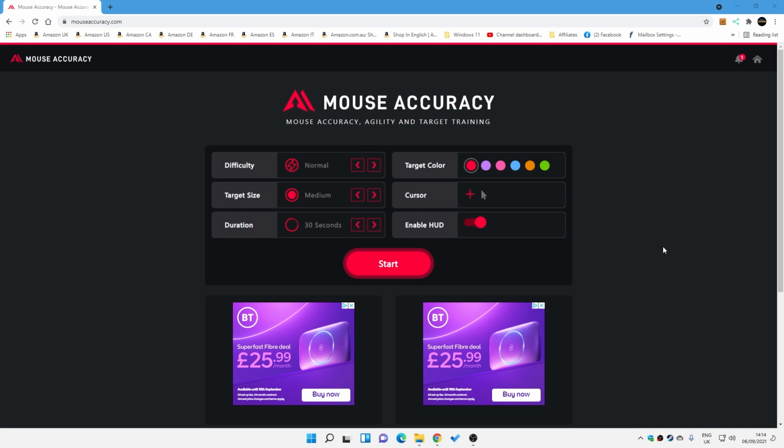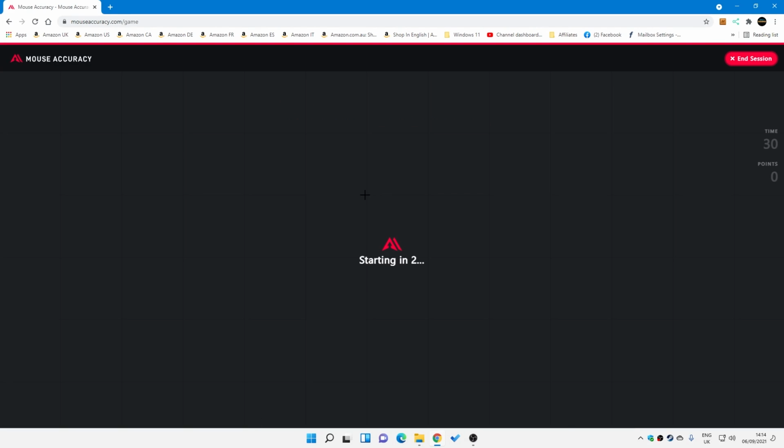Okay, so to test the mouse accuracy, there's nowhere else we can go really but mouseaccuracy.com, which I can't even say. And we've set it to normal, target size medium, duration 30 seconds. Feel free to play along at home if you wish to. And we'll just hit start and see how well we do.